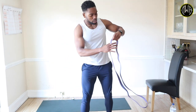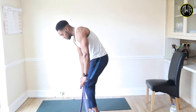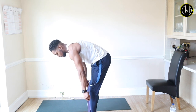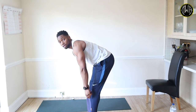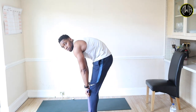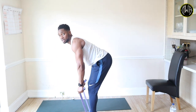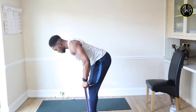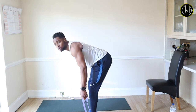Your next exercise is a bent over row. So this is where you get your band or your dumbbells or your handbag if that's what you opted for. Step inside your band, turn it into a handle. Make sure your back's nice and flat. What we don't want is our back curved, so make sure our back's nice and flat. And all we're doing here is we're just rowing, as so.